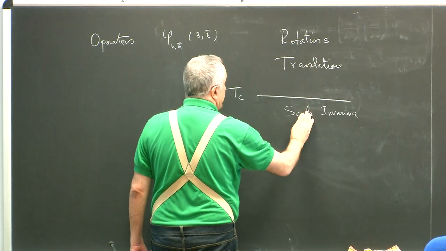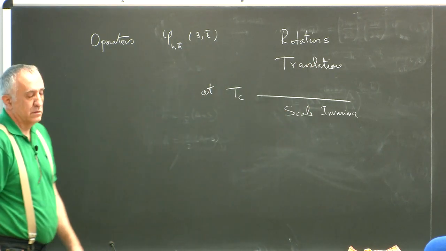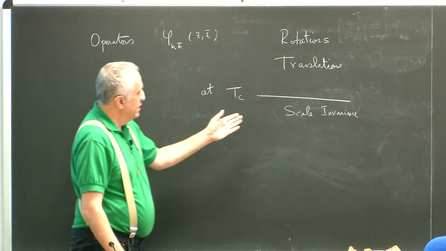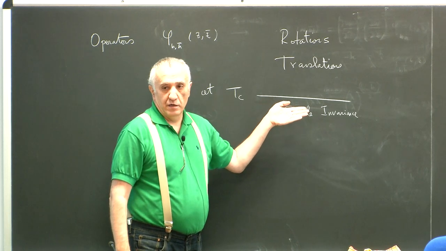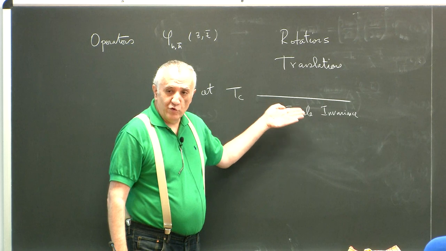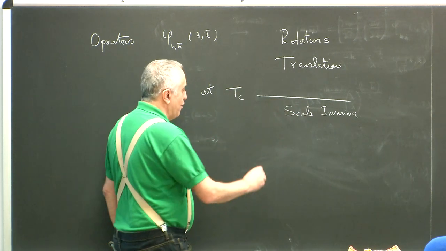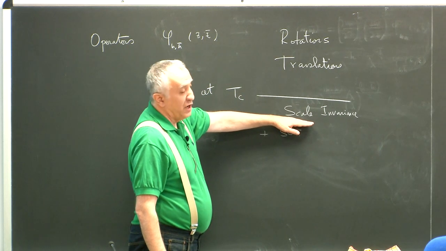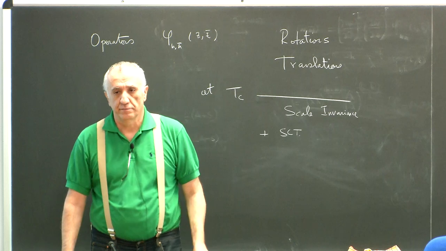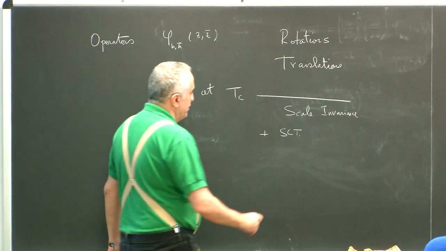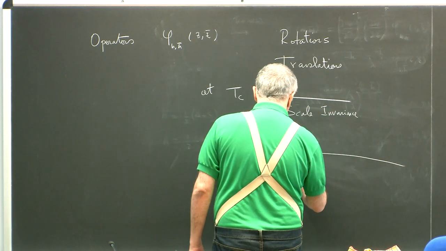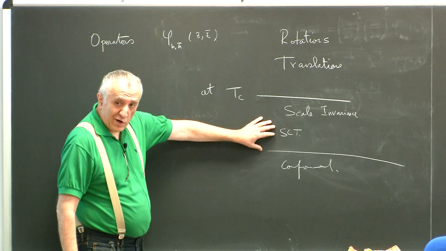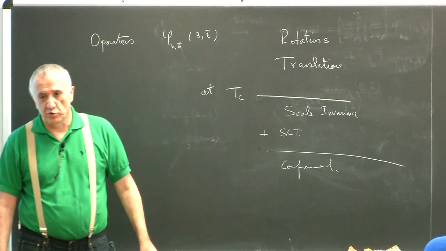So I have an enlargement of my symmetry at least by this. Now something magical happens. Although it is mathematically correct, physically, it is forced to accept an extra symmetry, which is the special conformal transformation, which is just a vector added to this. A vector, I mean that in D dimensions, it's a D-dimensional operator. And the sum of this will be a conformal symmetry. That this is added of its own accord is important. I don't put it in as an input. It jumps in.